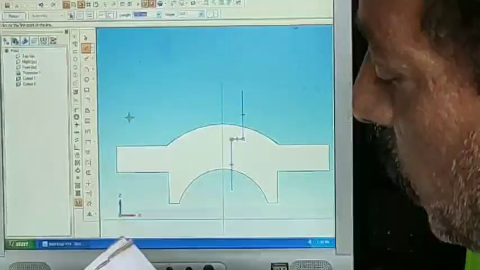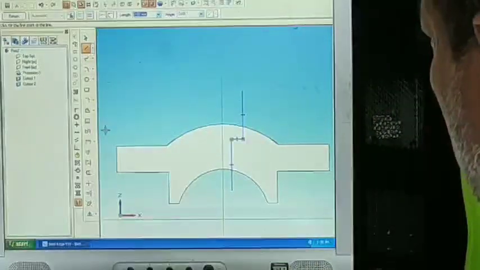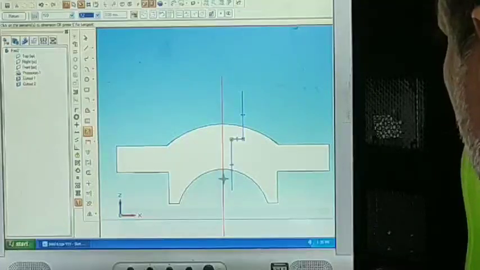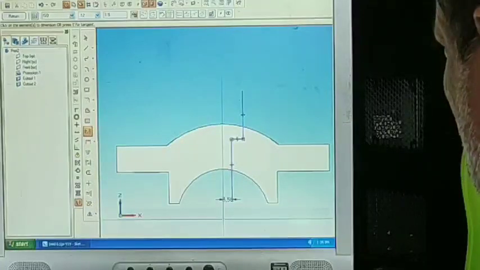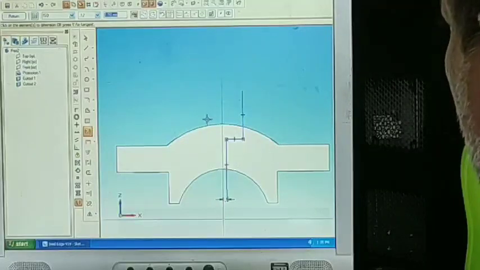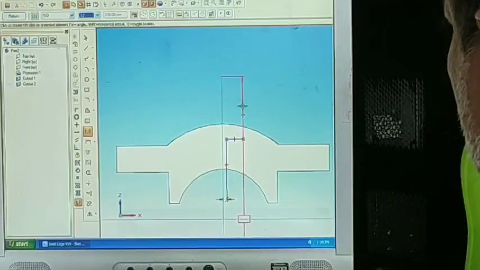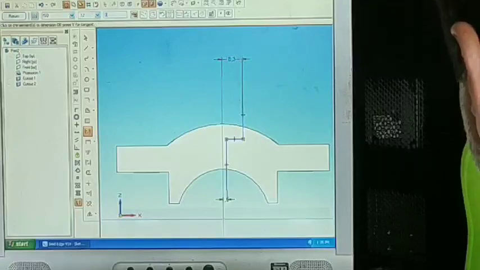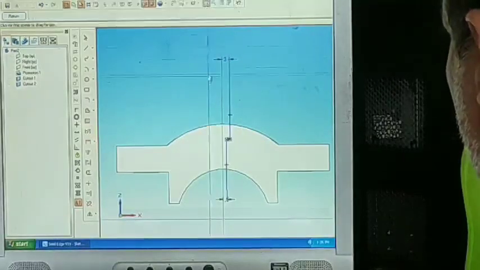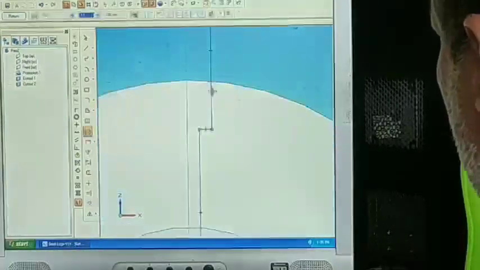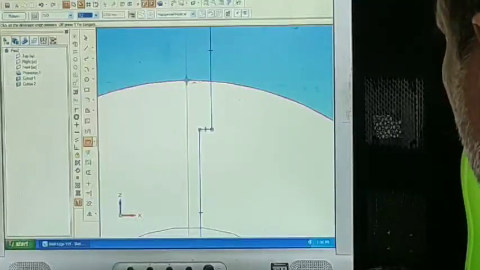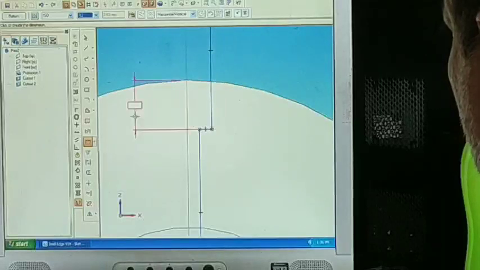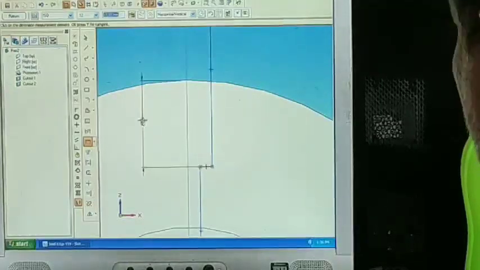So the first diameter, bottom is diameter 3 mm. Make this as 1.5 mm. So this diameter is 6 mm, take it as 3 mm. So this distance is of 10 mm. I am going for distance between command from here to here. It is 10 mm.